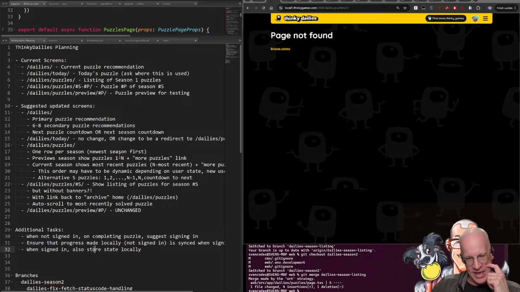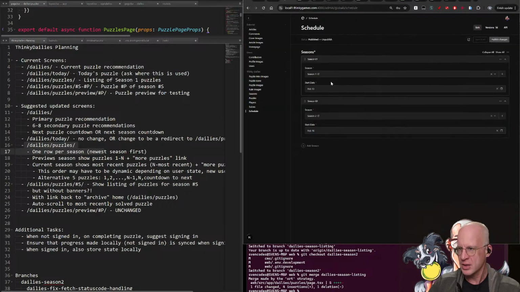Okay, so now basically the next step is to look at this page, I think. I mean, there's a few things I need to look at regarding the data, because I have the trip upcoming, and season 2 launches about 5 days after I come back. So it'll be another rush, but the important thing is that people can put in puzzles for testing, which I can't check on the... I was gonna say I can't check it on here, but let's see.